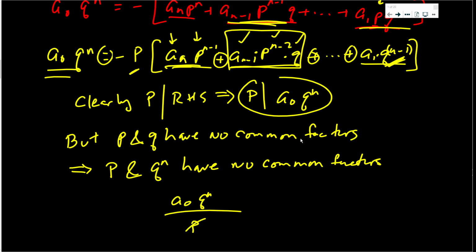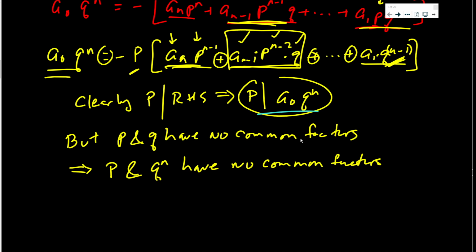Well, you can't reduce that. So what you have to be able to reduce is that. You get r. R is an integer. So when you divide this numerator by p, you get r, which is an integer, times q to the n, which is an integer. You get an integer. That means that p does divide this. Okay, we know that, but what I mean to say is p must divide a sub 0.